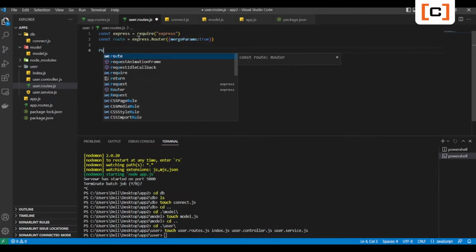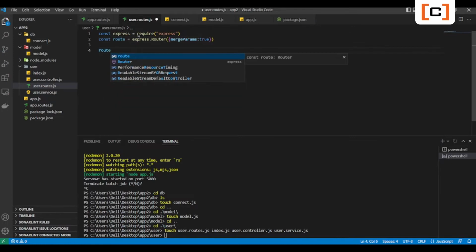I'll have get. Now my route. For the flow of the project, my user routes is going to pass the control to the user controller, and the controller is going to pass the control to the user service. So let's import the controller here.